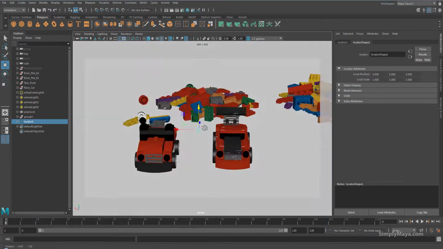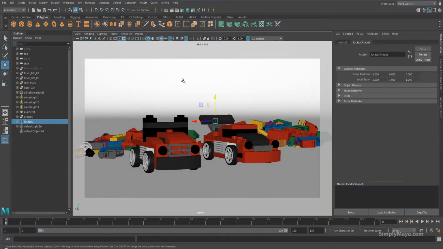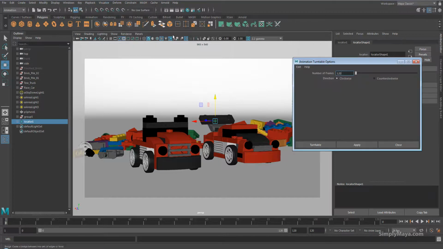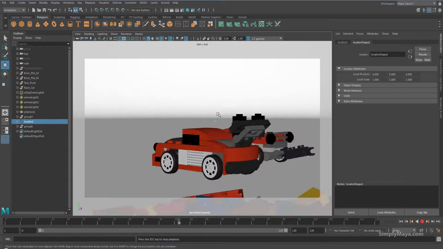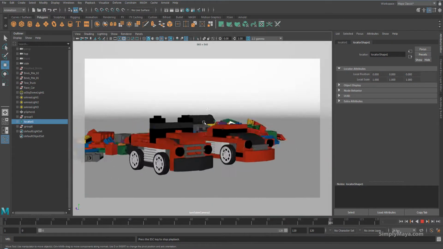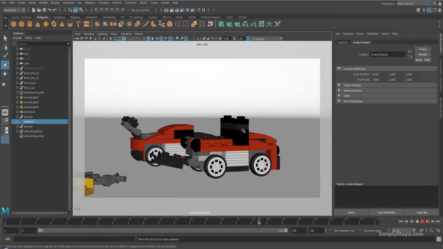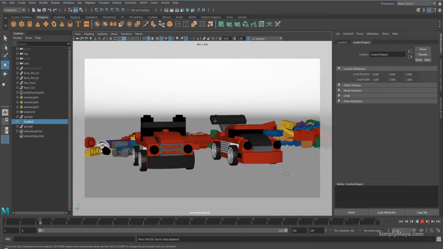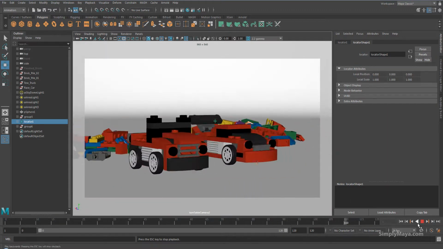I can move that locator, make sure I have that selected, get a good start point for my animation, and just go back to visualize, create turntable, pop its options, 120 frames, turntable, and this time I'll pirouette around that locator. For those of you who don't know, a locator won't show up on a render, so you can have as many as you want doing different jobs without actually affecting the final visual look of your animation.